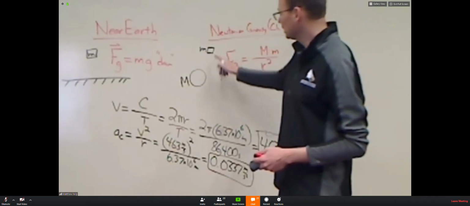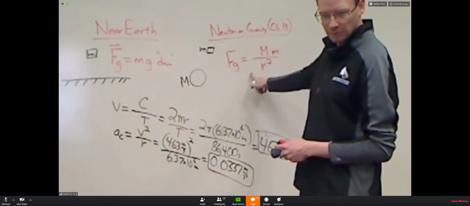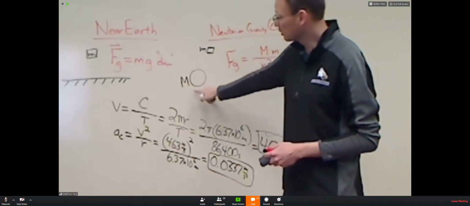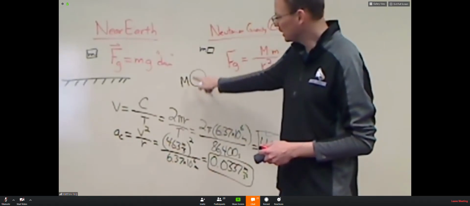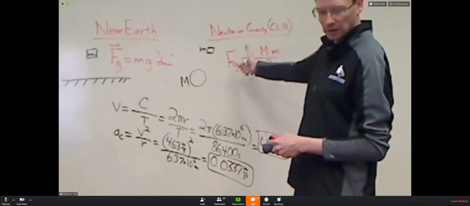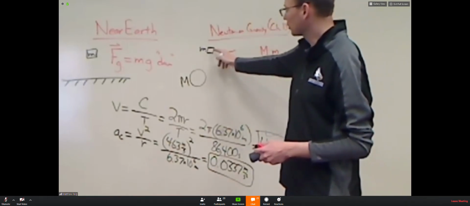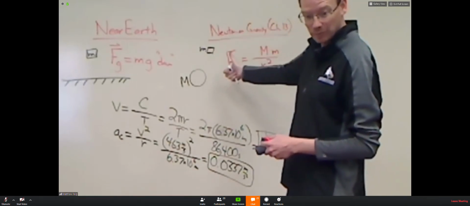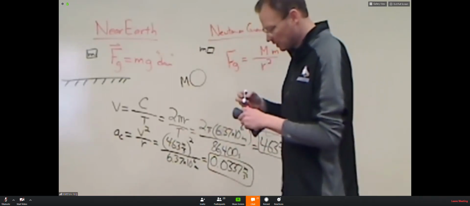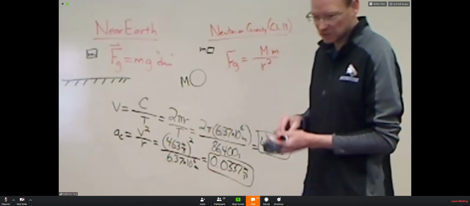And what do I need to know to calculate the force of gravity according to Mr. Newton? I need to know how many kilograms that object is. I need to know how many kilograms that object is. If you replace the Earth with a bigger mass, gravity gets bigger. If you replace this block with a more massive block, gravity gets bigger. And the distance between them is the other really key piece of information.